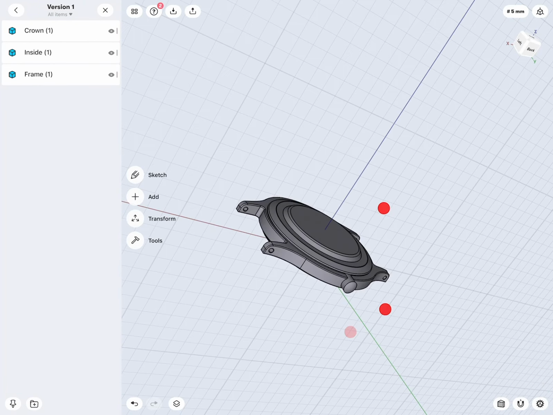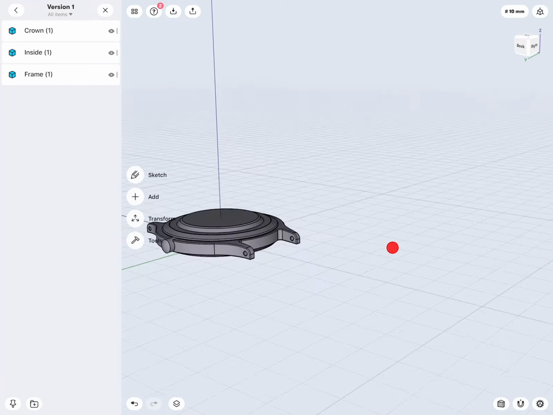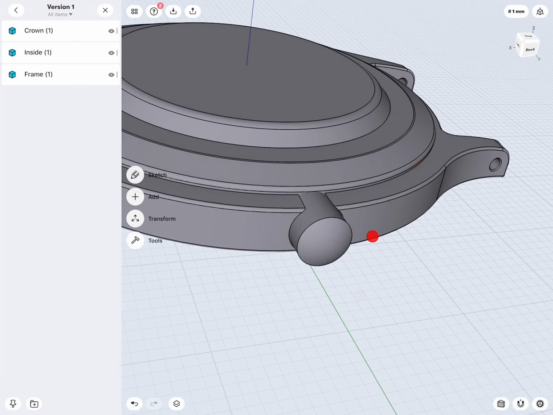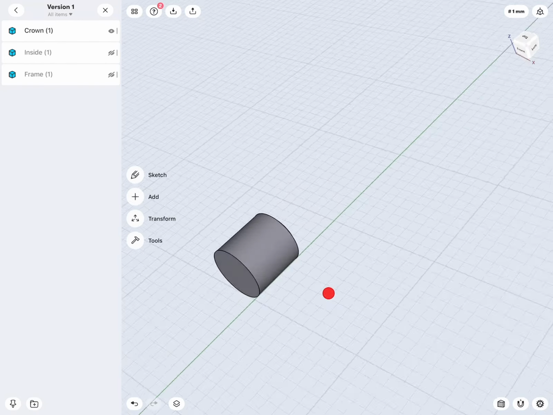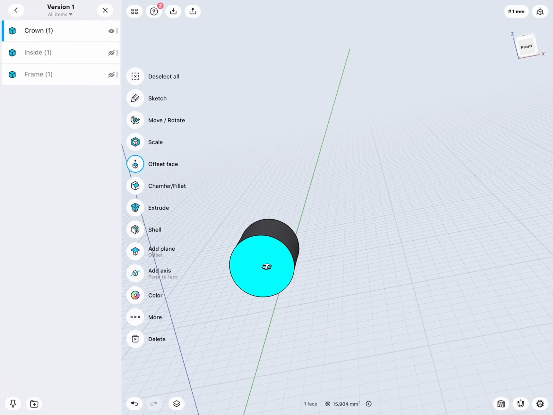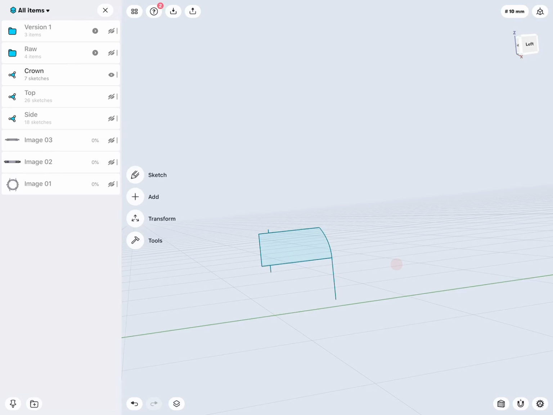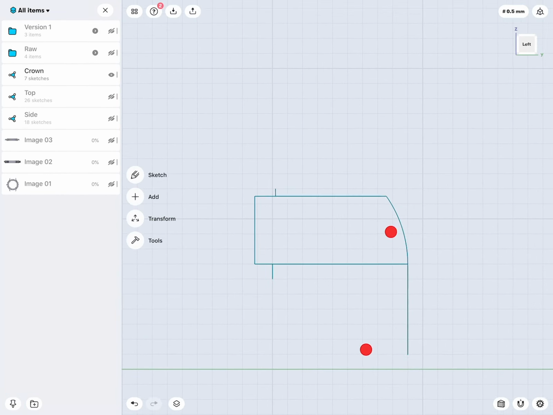Good. So, last step, detailing the crown. We'd like to have few elements on it. I can make a sketch on here with a circle and then push it through, or what I can do instead is I go back to my crown sketch, go here to the side, there we are.